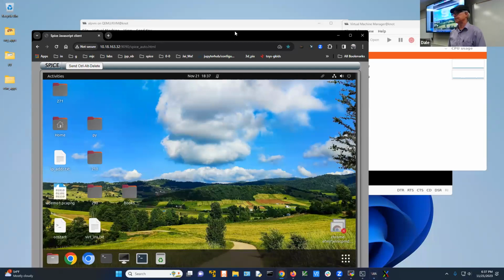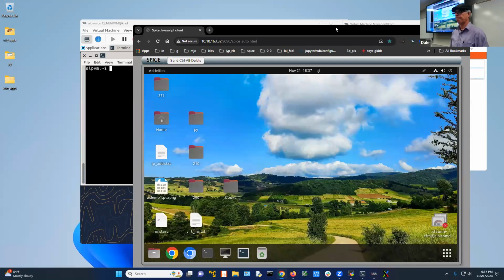This, folks, is a buzzword for you. It's called SPICE. Oh, another good one. I think some of these have been up here since pre-COVID. SPICE-HTML5.